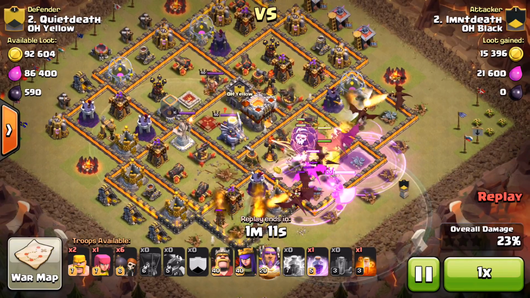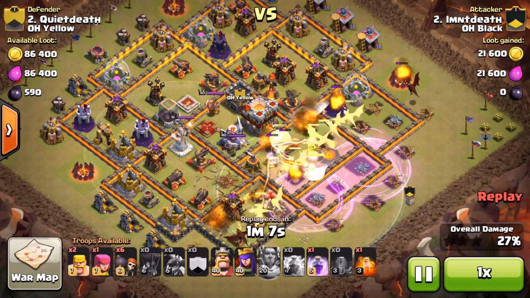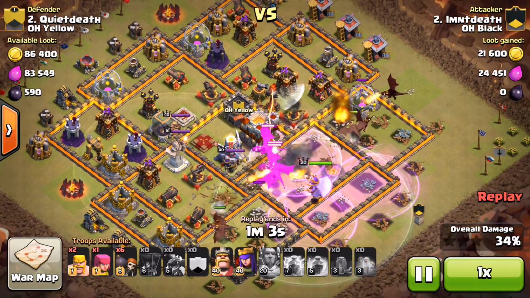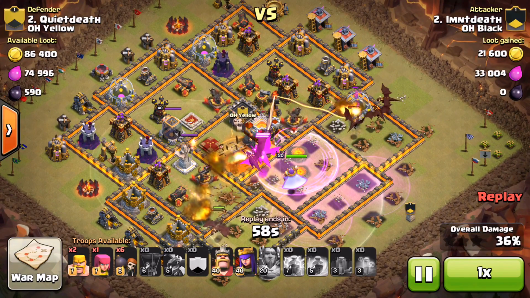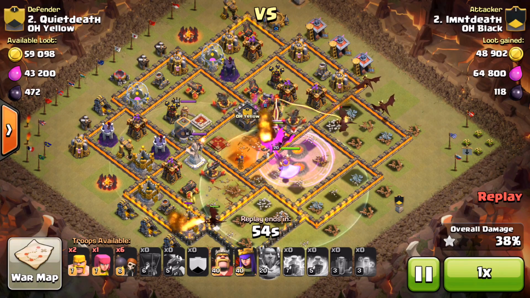Once they start getting close to this Inferno Tower and to this Town Hall, he'll drop that ability right there. You'll see it's going to stop that next shot from the Eagle Artillery. All that doesn't do anything to them. So now they've made it through the first air defense, or the first Inferno Tower. They've made it through the Eagle Artillery, and now they're on the Town Hall and raged up like that. They just absolutely melt it.